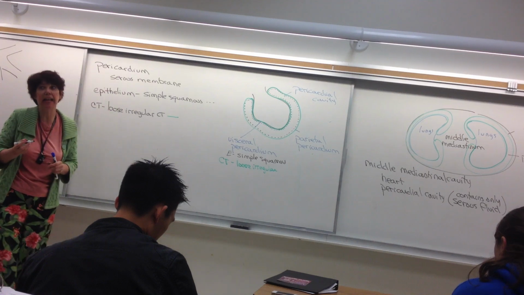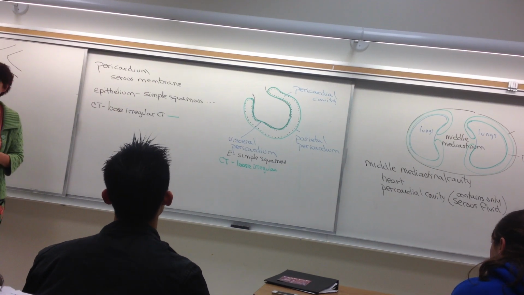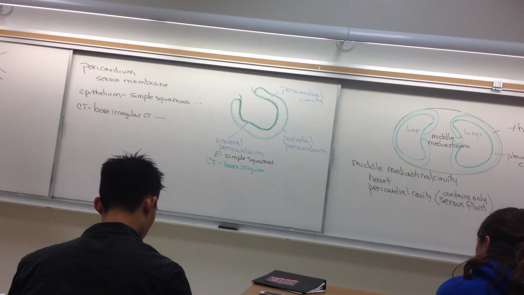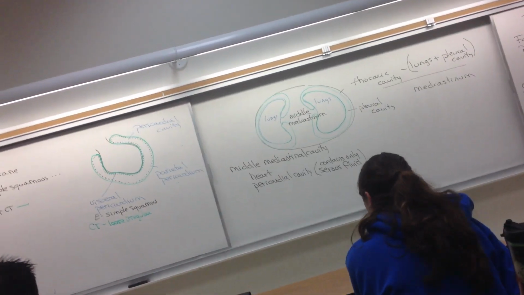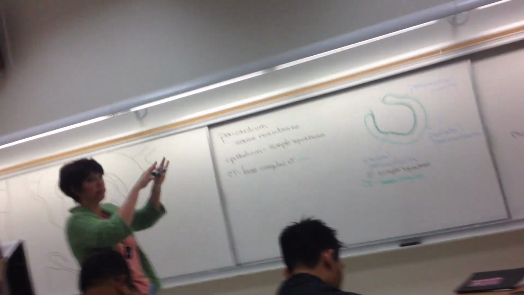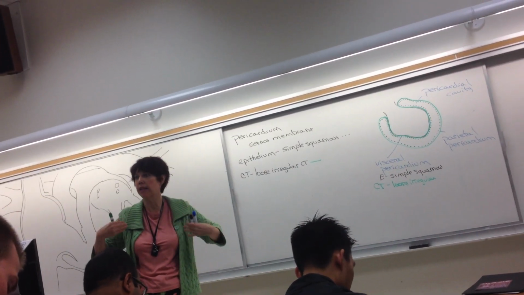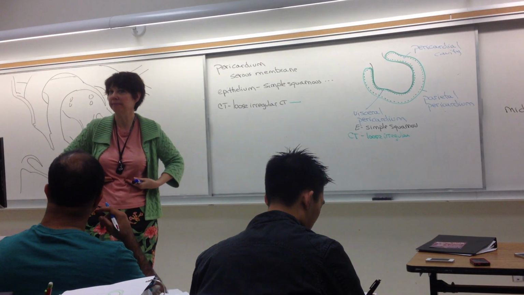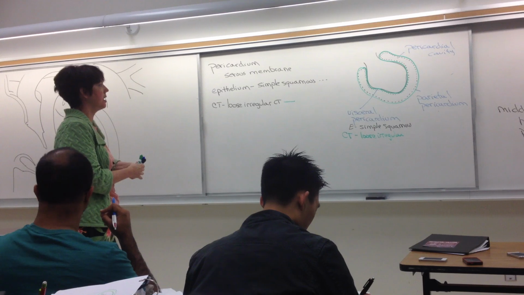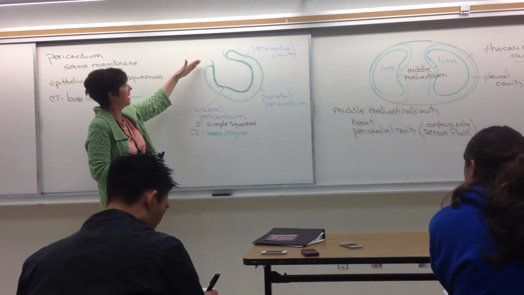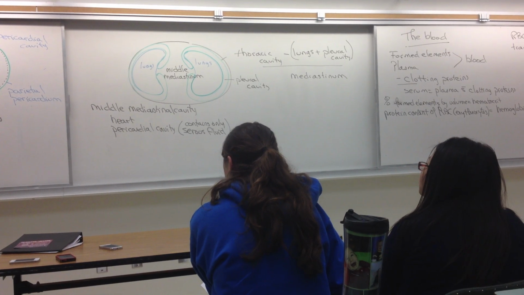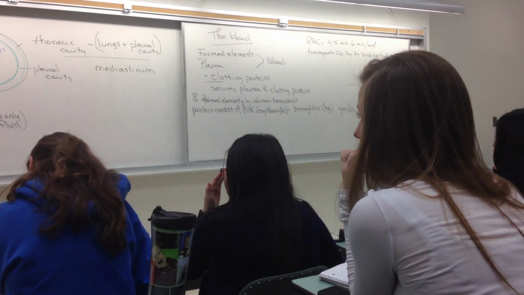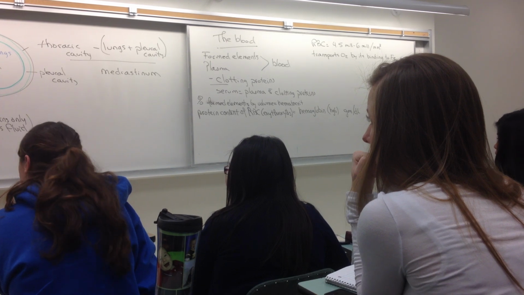Those are exactly like the pleura. Same structure, same names, changing pleura for pericardium. The parietal pleura was attached to the chest wall and to the diaphragm. In the heart, the parietal pericardium has a portion that's attached to the diaphragm, but there's really no other chest wall structure that it's fused to.